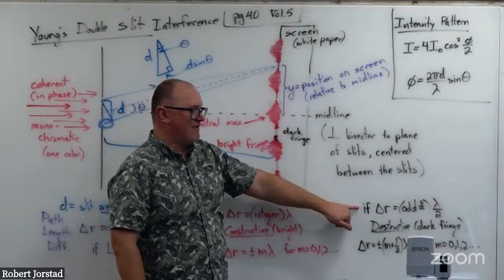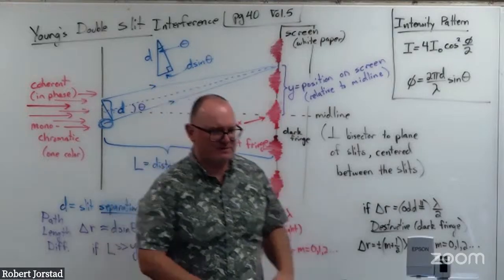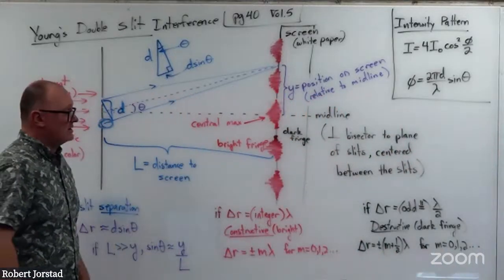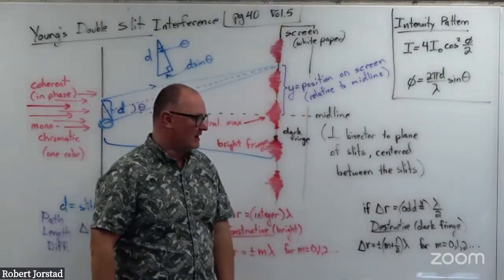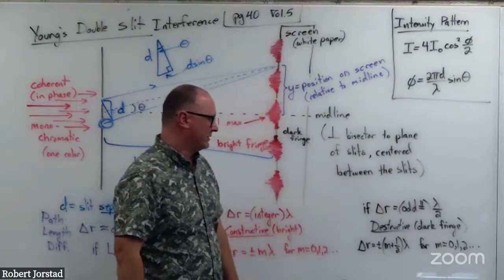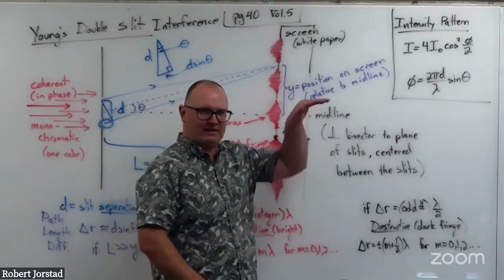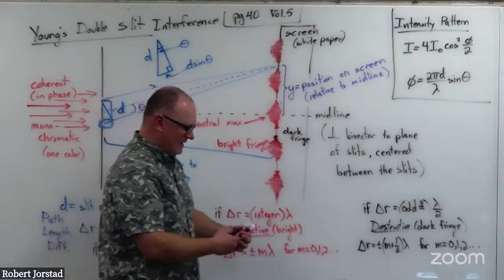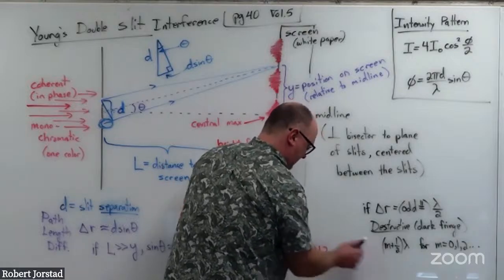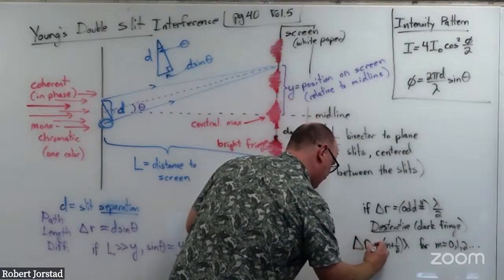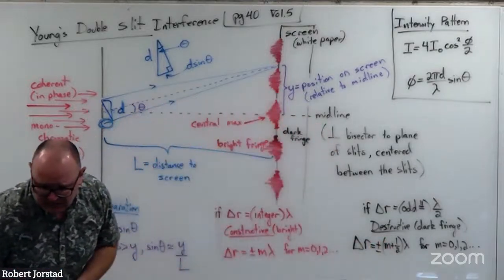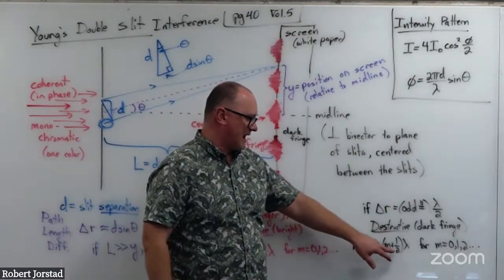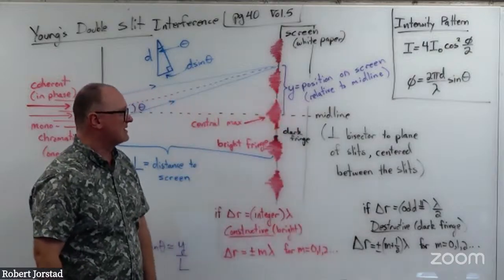Now, what if you have an odd number of lambda over 2s? So if you have an odd number of half wavelengths, like 3 lambda over 2, 5 lambda over 2, that gives you destructive interference. One's hitting a crest while the other's hitting a trough. And so you'll get the dark fringes. And so we say that this way. I don't know if that's legible. I'm going to rewrite it just in case. You can see that. So in order to get the odd number of half wavelengths, we just do m plus a half, and then we can use the same integers for both of these. So that's kind of convenient.